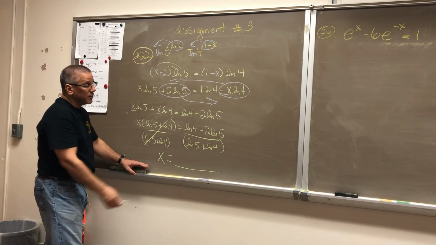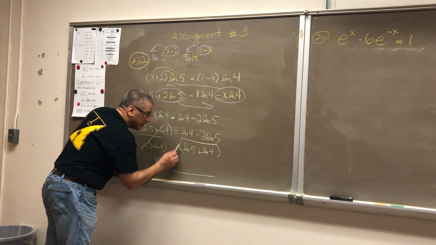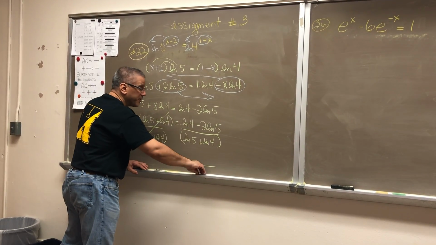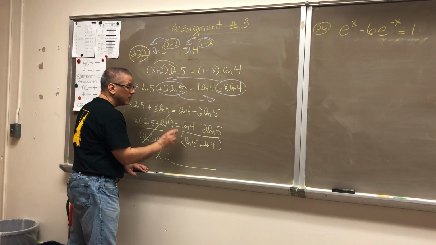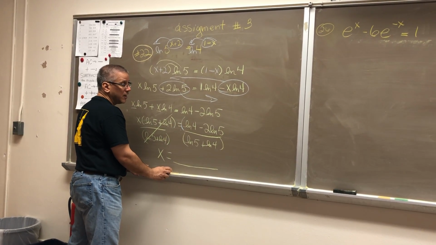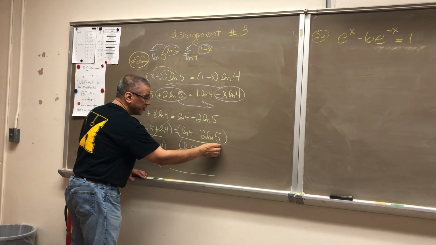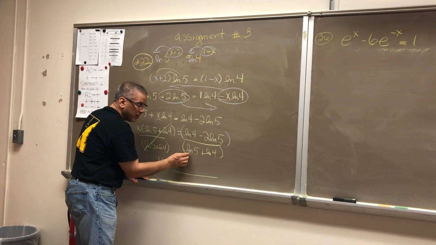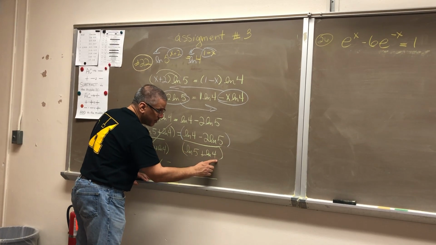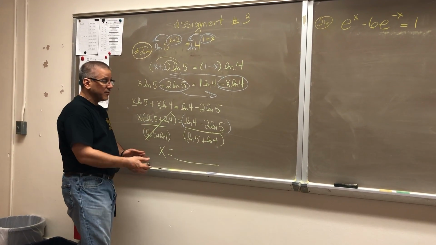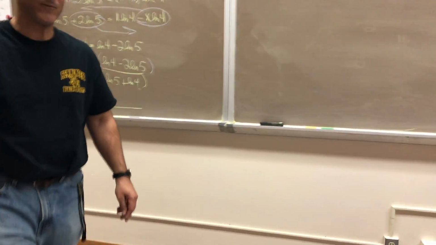Now, this is just a matter of very carefully typing into your calculator. When you type it into your calculator, you're going to start with an open parentheses. When you get after the 5, you have to close your parentheses. Then you're going to do divide, and then we do open parentheses, type it in exactly the way we see it, close parentheses. I'm going to show you on the scientific calculator that I have over here.